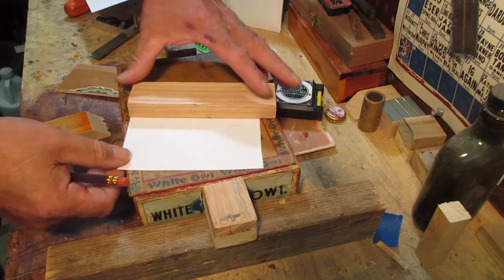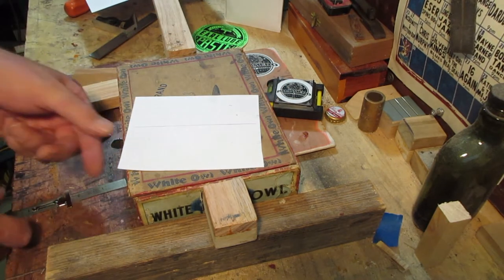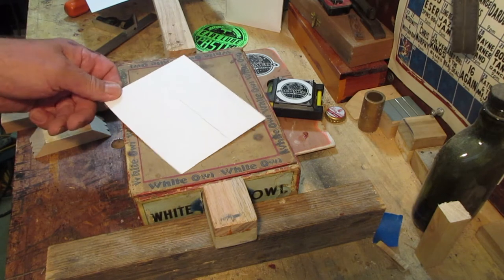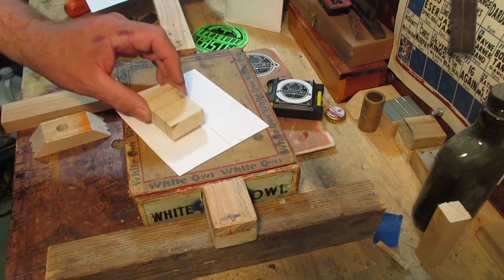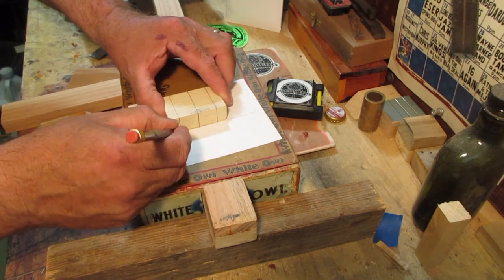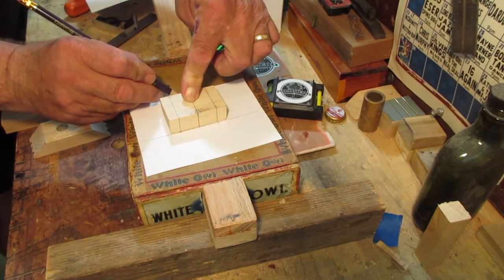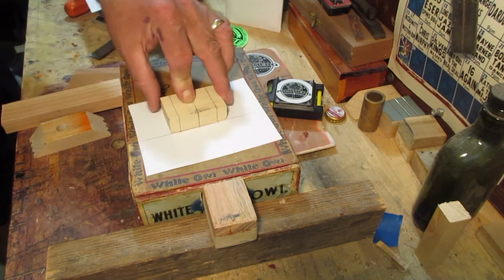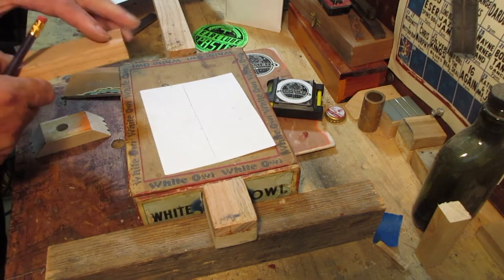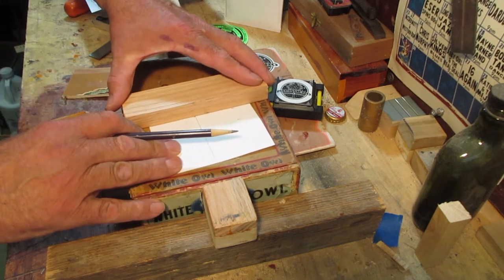Back to this piece of paper — I'm drawing a line right here, and this is the distance between the bottom of the box and the top of the box. Now anywhere along here, it doesn't matter where, I'm going to line this up and make a mark there, there, and there. Then I'm going to do it on the back side too — this is why I've got those lines all the way around. So I've got this series of lines and I just draw through each one of those like so.